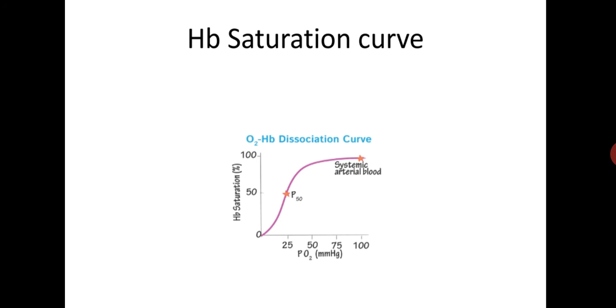So a partial pressure of 40 mmHg is the partial pressure that is normally at the capillaries in the resting tissues, and the partial pressure of 100 mmHg is the partial pressure that is normally in the capillaries in the lungs, and this is constant and does not change under any normal circumstances. And this is what you have to write about the Hb saturation curve.